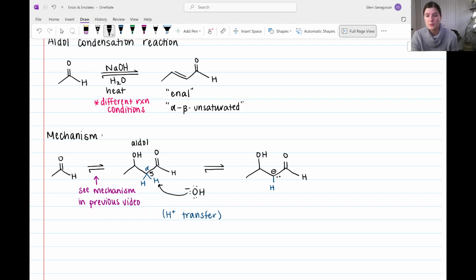Now we know carbons with a negative charge are not very stable, and so this negative charge will form a pi bond between the carbon that owns the electrons and the carbon that's bonded to the OH group. Now when we're in basic conditions, we already have OH present in solution. If we were to lose the OH group, that will leave as OH minus, which is already present. We've got the basic conditions. So that's what happens in this step. We have this negatively charged carbon, we'll create a pi bond over there, and we lose the OH group.